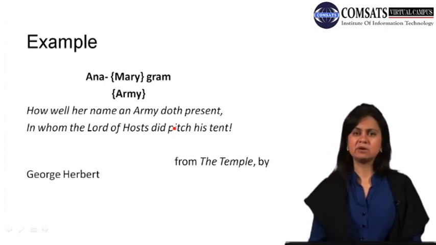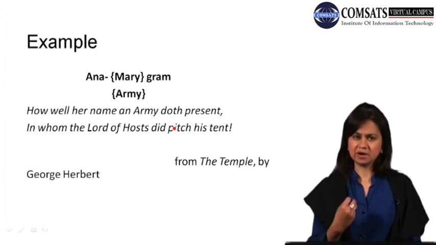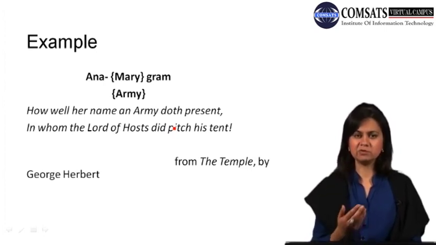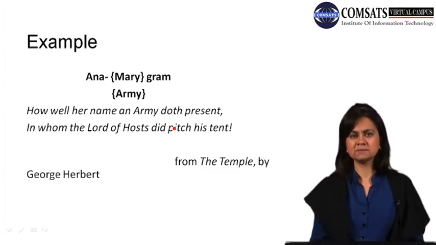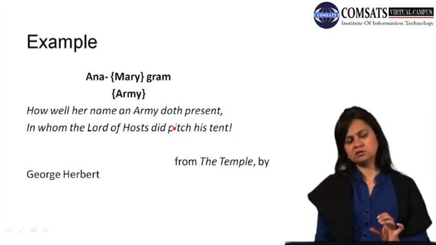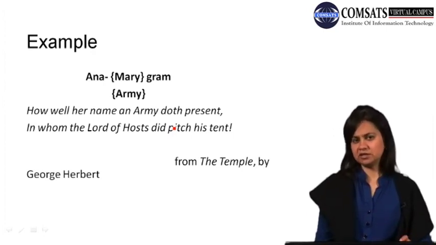Now it reveals everything about the poem, the very title that is deviant, that the poem is about Mary, a woman or a girl, and within her name he has found the presence of the word army. How it will be revealed in the poem, why does he associate Mary with army, he would reveal in the poem if you read that. But as far as the example of deviation is concerned, even only the title is enough to reveal how different ways exist for the writers to make use of deviation.